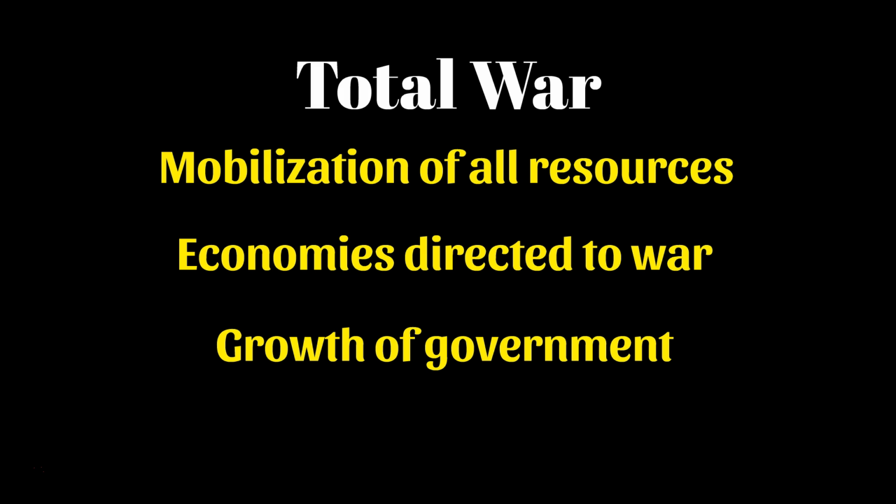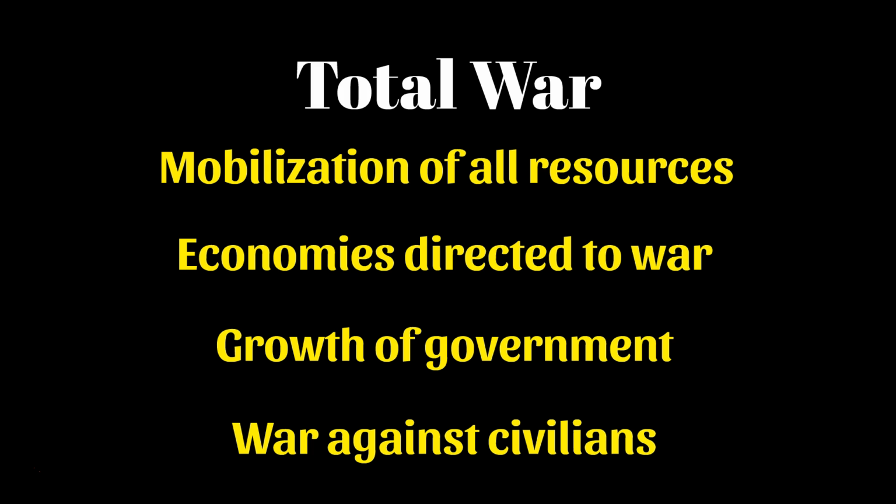This is an important fact to remember. War feeds government powers. And finally, the Civil War was a war against civilians. As this incredibly bloody conflict continued year after year, the line between combatants and civilians blurred and then vanished. The Civil War was marked by enormous violence against the home front populations, especially in the South, where the Union Army ultimately employed a scorched earth policy of destruction.